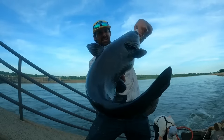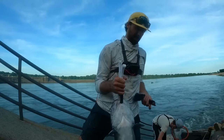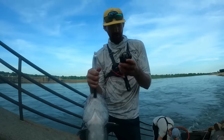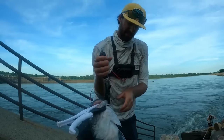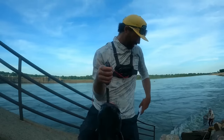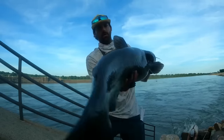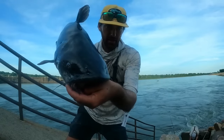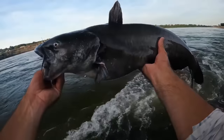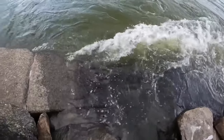That is a giant. He's pitch black, just a dark bodied catfish. I think he's not as big as my biggest one I caught today, but it gives us a good estimate on how big these fish have actually been. I got the scale right here. Hopefully it turns on. Oh yeah. The scale says 13.2. I'm not sure if I 100% agree with that, but we'll take it. I think he's bigger than 13 pounds, but we'll go with it. 13 pound blue catfish. Look at that head. Just an awesome fish. All right, one last look at this big old thing. Say bye. There he goes. Back to the shad pile.